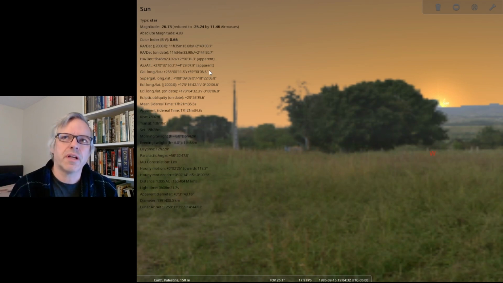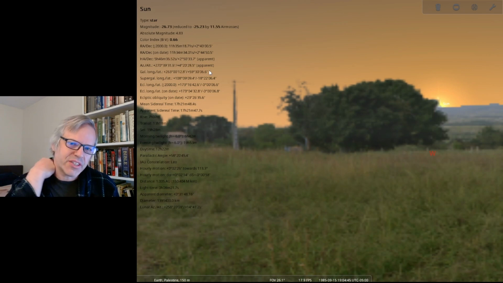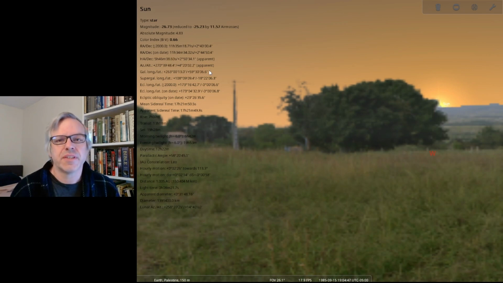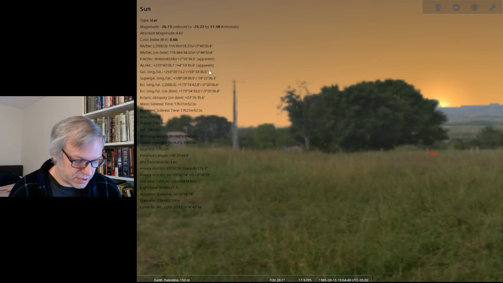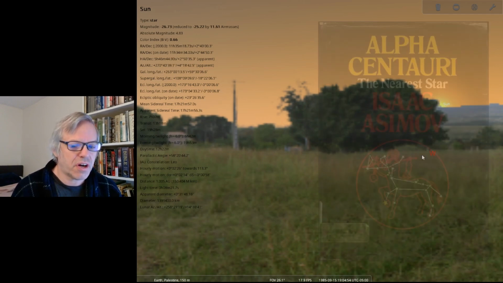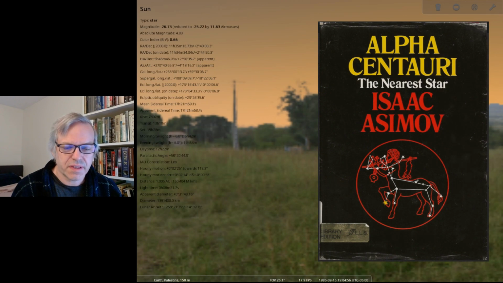I think I wrote it on conservation, because it was in the 70s, during the first energy crisis. It was more of a political crisis than an energy crisis, but I didn't know that at the time. But anyway, I won, and I picked a book on Alpha Centauri about stars, by Isaac Asimov.